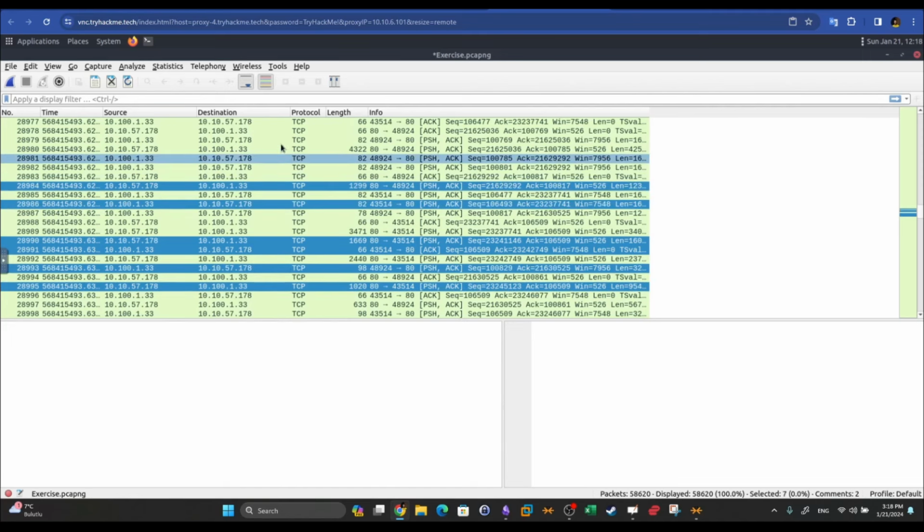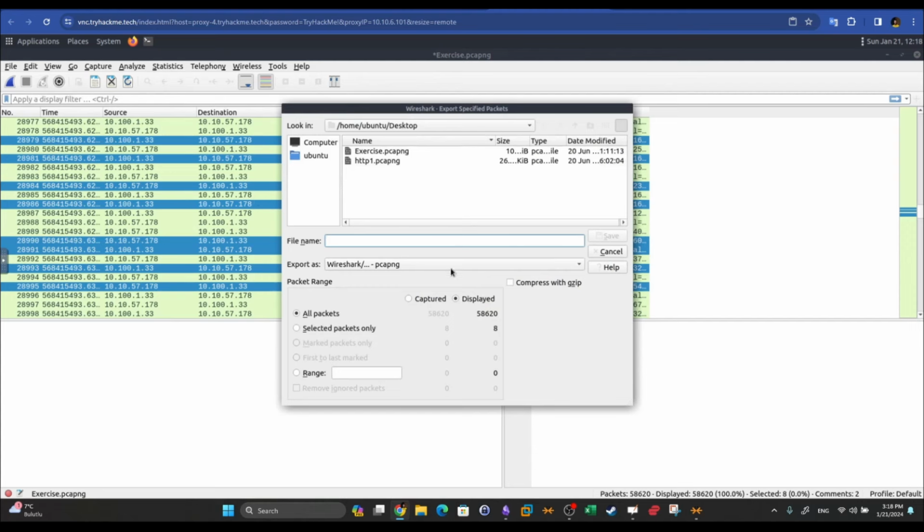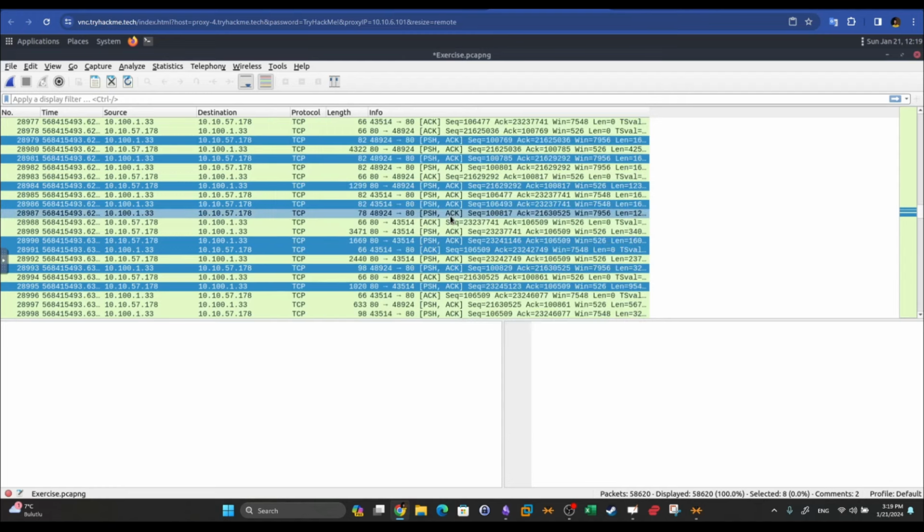We can select it with the control, and then we go to file and say we want to export specified packets. Click on that, and here we can select to export all packets or selected packets only, or we can choose by range using the numbers. Once we do that, we give it a name and we click on save. It will export the selected packets in a PCAP file where you can analyze them later or export them into a different tool. Alternatively, you can export all packets, but since you have the packet capture, you don't need this option. All right, let's click on cancel.